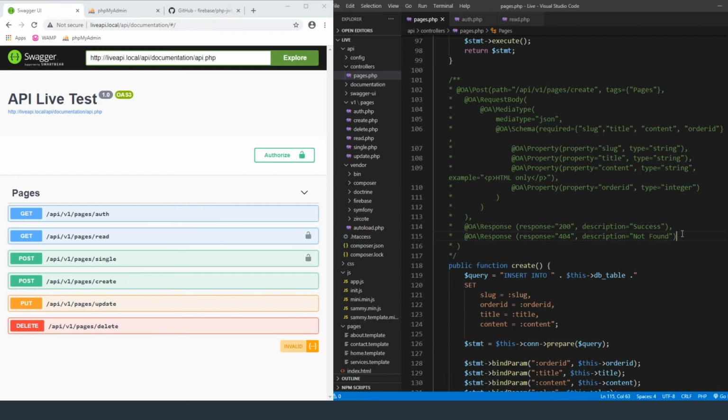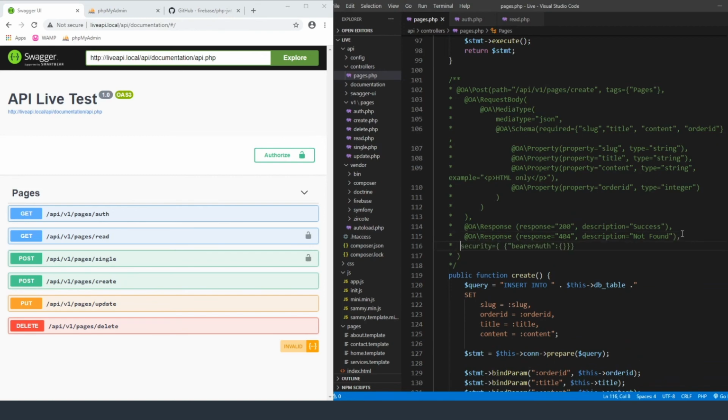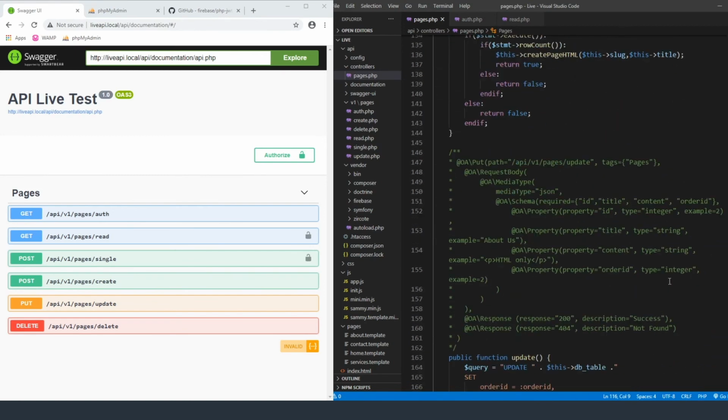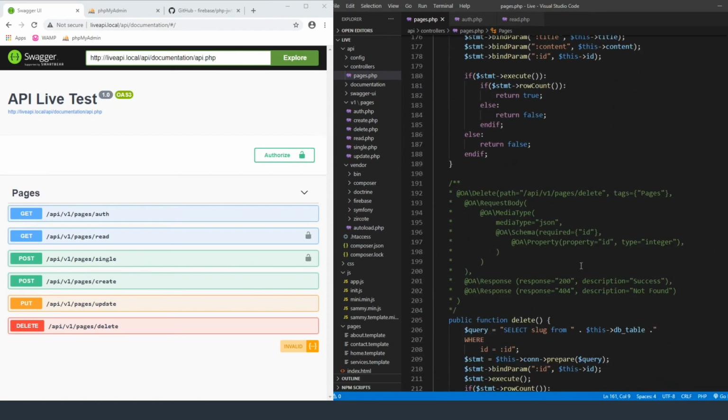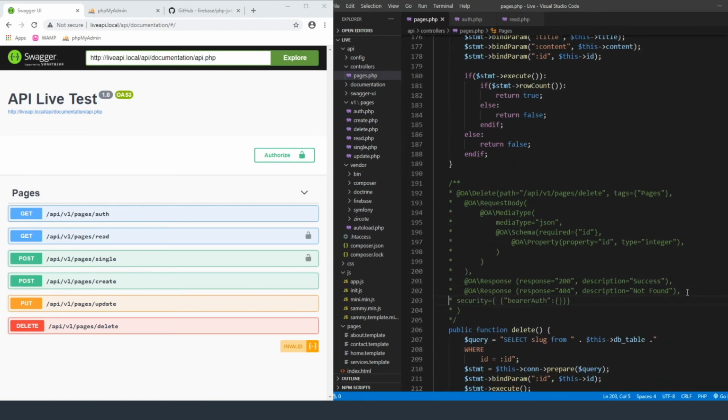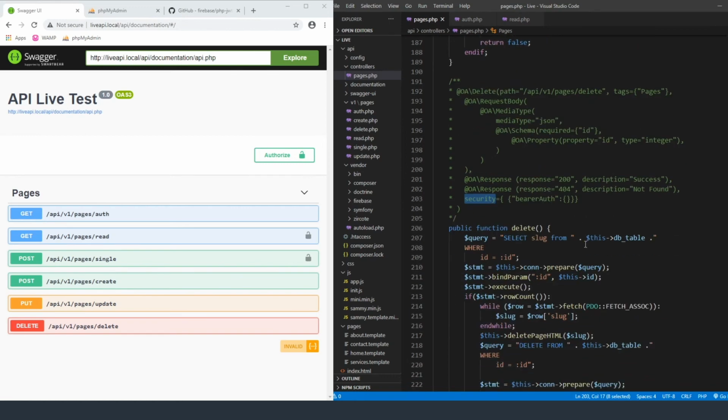All right, so let's add a comma, do that one again, and do it again down here. And again, you wouldn't necessarily do this for each one of your pages in your API. For example, the read and the single don't have to be locked behind an API. The create, update, and delete should be, but it would be better if you had it inside of an administrative API rather than a front-end API. So just keep that in mind. We're just going to be adding it to all of our functions to prove a proof of concept here.